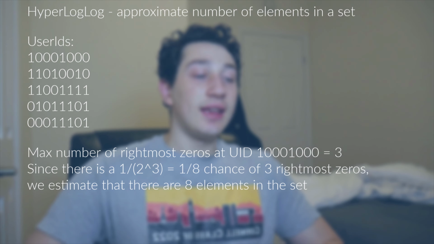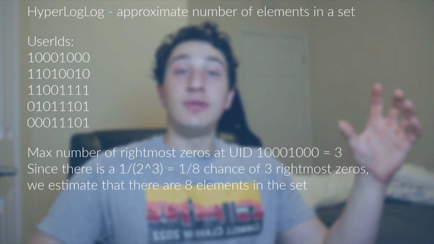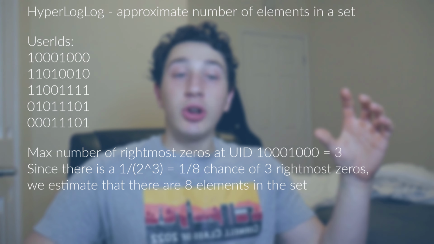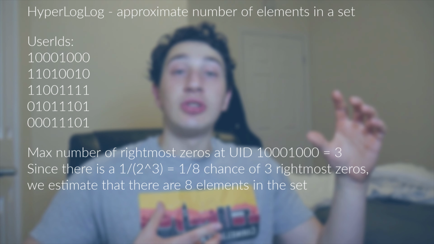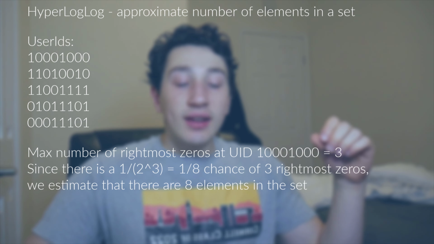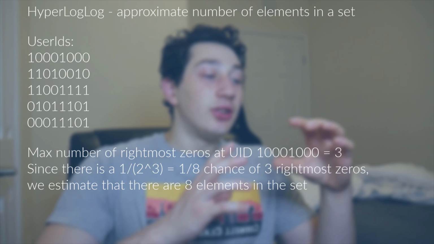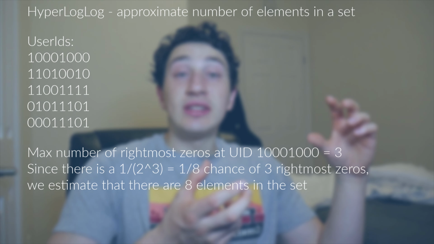So I'm going to give you a sense of a coarse algorithm, and I'll make sure to put a visualization up on the screen here so that it makes a little bit more sense. But we're going to be using something called HyperLogLog. So HyperLogLog basically does the following. It says, we have a bunch of user IDs or a bunch of numbers, and we're going to calculate how many of those numbers are unique. And the way that it does this is by doing the following. It looks at all of these numbers. Let's imagine there's 64 bits.